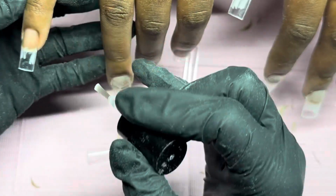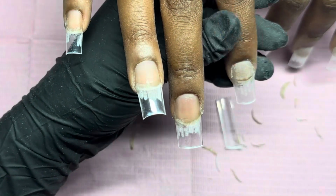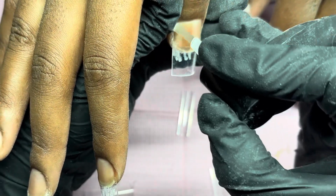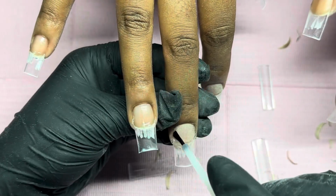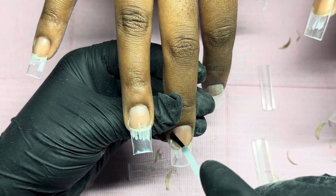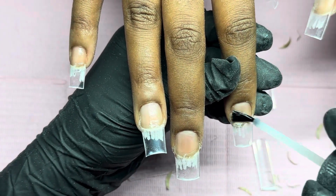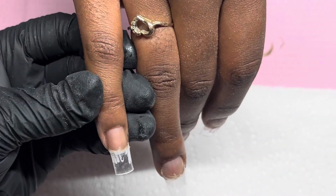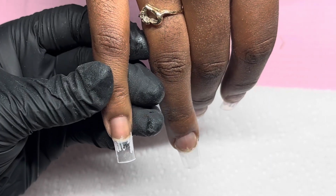For the dehydrator and primer, I'm just making sure to focus right on the nail bed. I've seen some put the primer on the nail tip. I don't think that's needed because once you put the acrylic on, I feel like it eats at the plastic of the nail tip anyway, and that helps it adhere. But if that's what you want to do, that is perfectly fine. I think it's a waste of product as well, but it's just preference.